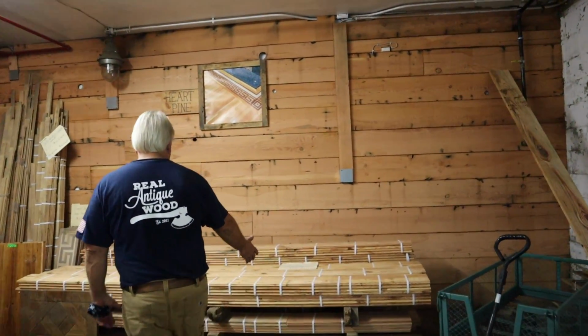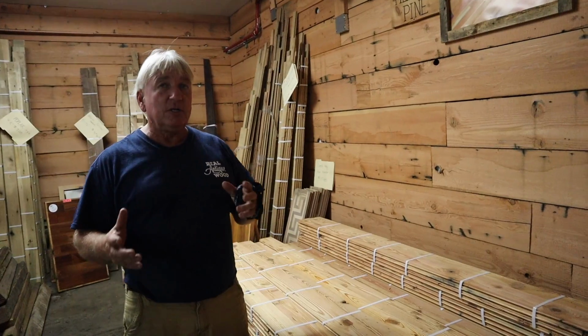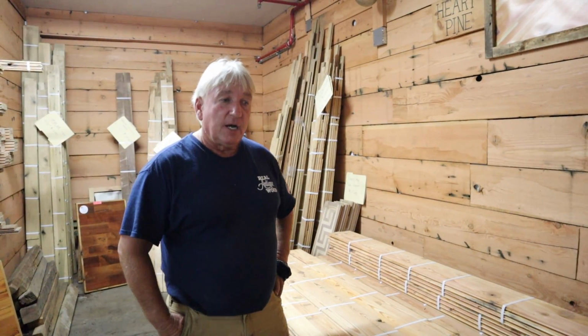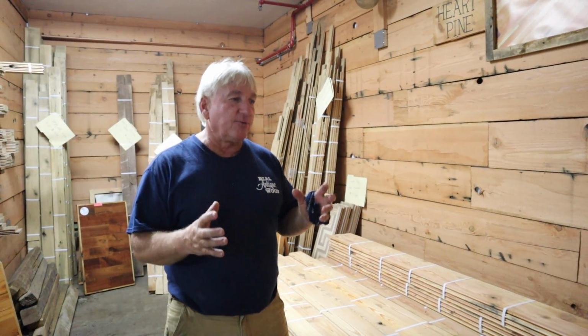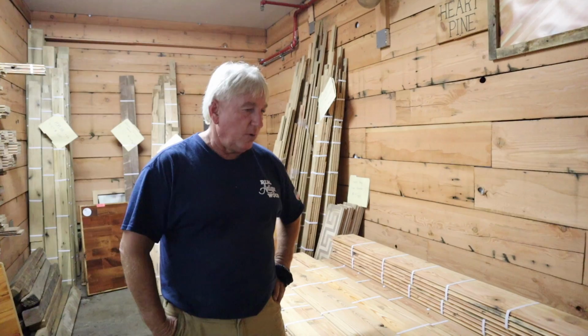We have some of the heart pine. These we get from mostly old factories, turn of the century buildings. We get them from all over. We took down a lot in Paterson, in the silk mills, Passaic. We also have Jersey City and Hoboken, some of the big old wooden factories that now get converted into townhouses and different things. So they take these big timbers out. There's a job that we're looking at in Edgewater right now. I'm hoping to get those. I believe they're 16 by 11 by 23 foot. Heart pine, beautiful.